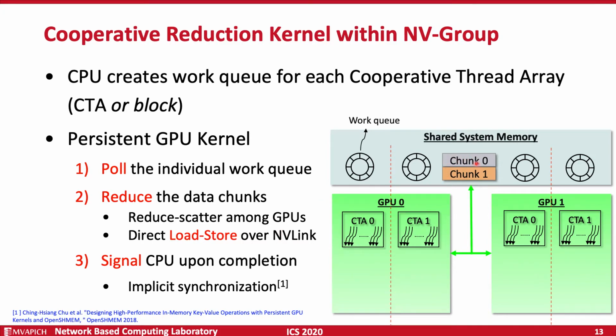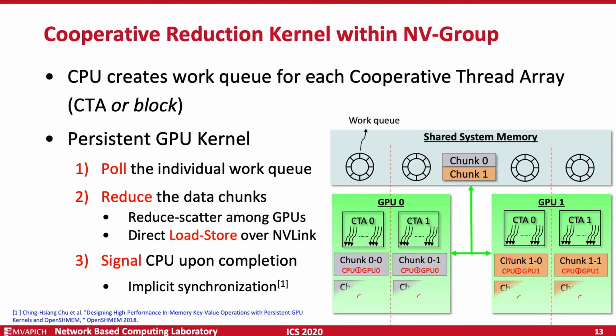For example, if there are two chunks, 0 and 1, coming from other nodes, we store them in the system memory, and now we're trying to do a reduction. Then the first step is we assign some work to CTA 0. You may work on the sub-chunk of chunk 0, and the first step, doing the reduction, loads the data from the CPU over NVLink directly and does a reduction here. Similarly for CTA 1, and similarly for GPU 1.